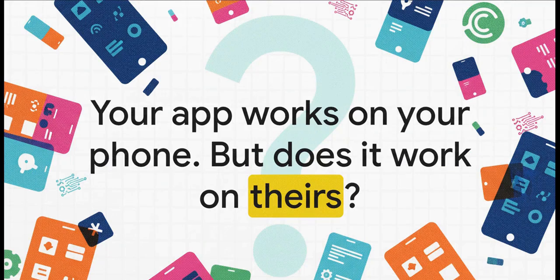So let's kick things off with a question that every single developer has lost sleep over. Your app is beautiful. It runs perfectly. It's fast. It's flawless on your phone. But what happens when it gets out into the wild? On all those other devices, different screens, different operating systems, it's a whole different ballgame.